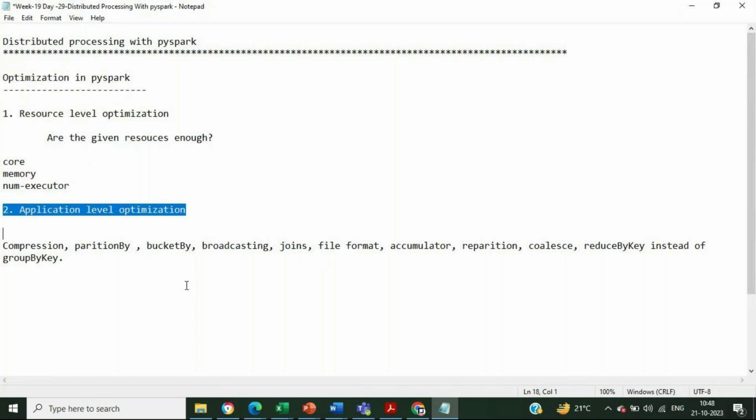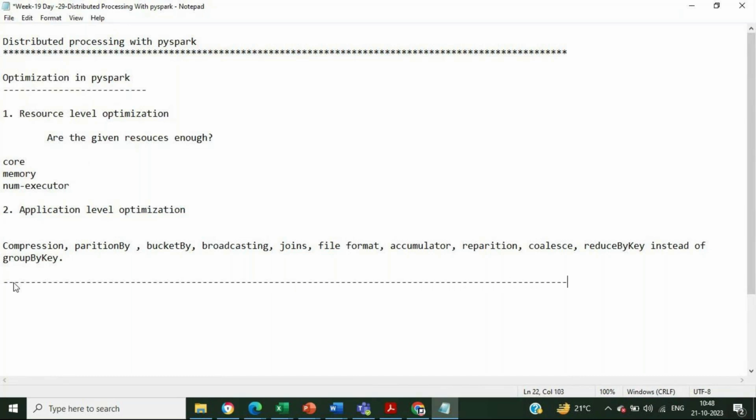So the first one is AQE, that is adaptive query execution.